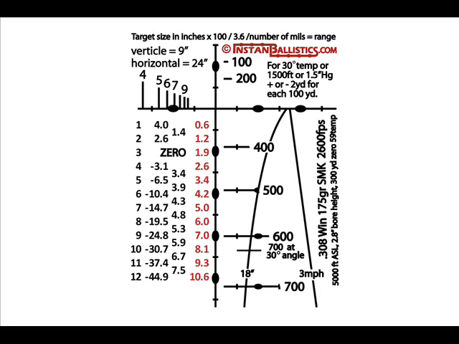This column shows you the proper number of minutes of angle if you want to dial in for a 10-mile-an-hour crosswind. So this is what you need to dial in if you have an exact 10-mile-an-hour crosswind coming at 90 degrees. Some people like to dial in their wind, and this allows you to do that.